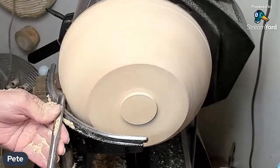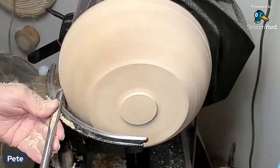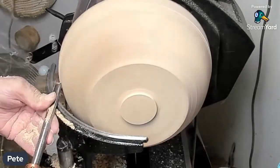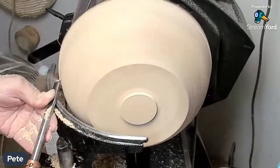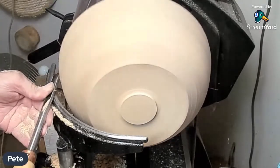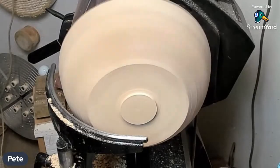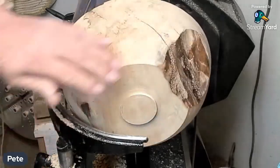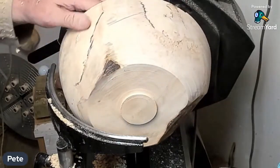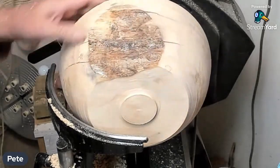Yeah. You see, when people are starting off turning, a lathe can be an expensive piece of equipment, and you buy a few tools, and the sharpening system can also be the deciding factor on what tools people start off with. So sometimes it's just easier to buy carbides. Yeah, I've said it before. If somebody asks me what sort of lathe should I get, I say you shouldn't. You should buy a sharpening system first. Yeah, whatever you've got left, buy a lathe. Yeah, because you need to be able to sharpen things because they don't last.